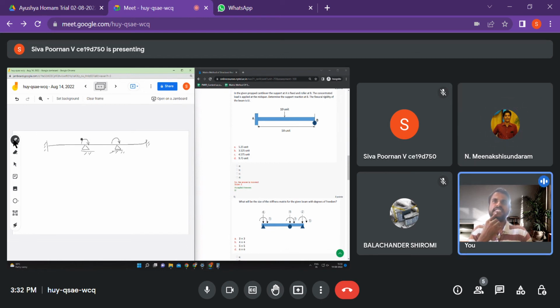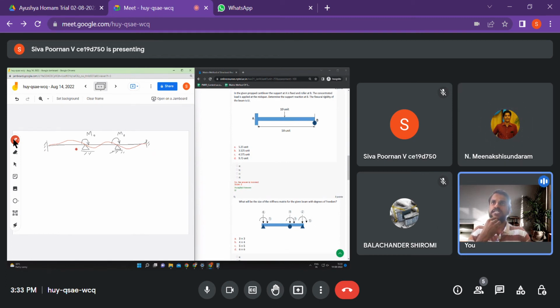So can we relate, let's say we are applying two moments at this point, let's say m naught and m naught, both are the same also, let's say. Then can you find out what are the angles at these positions? So what I mean by angles is that there will be a rotation, right? So this will rotate something like this. So maybe I'll use a different color for the displacement. So let's say this will rotate by this, and because of continuity it will be like this. Yes. So something like this can happen, right? So if it is equal, then probably it will be something like this, symmetrical. Right, this is the probable deflected shape for it.